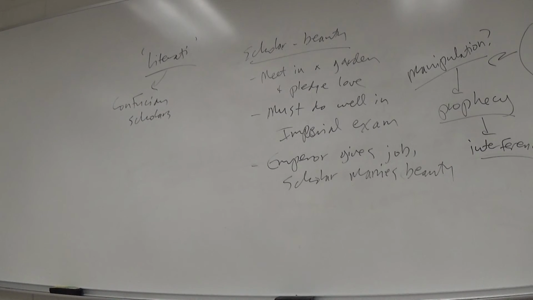Another thing we have to remember here: these last few chapters that we read, were these part of the original plan of the novel? No, they were not, right? Xueqin, as far as we know, died before he finished the novel. So these last chapters were added by someone else, the person who first published the novel.